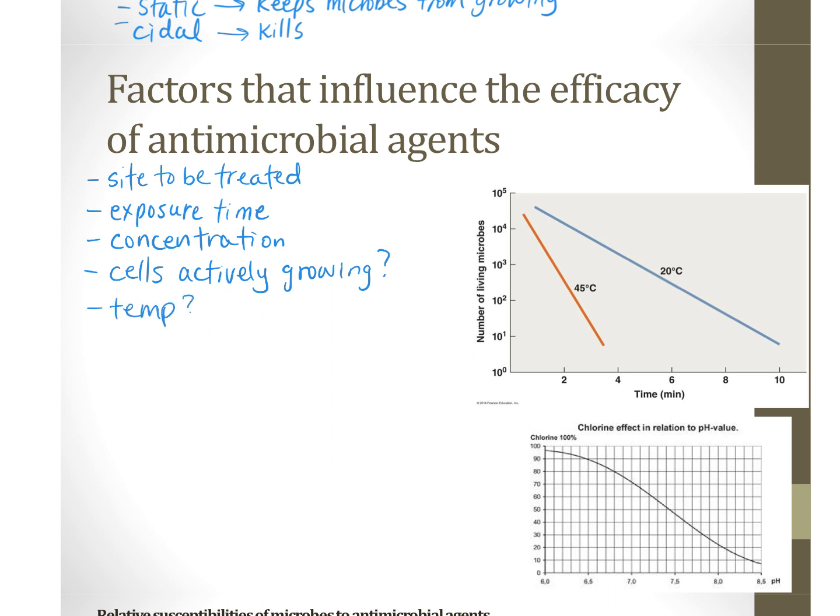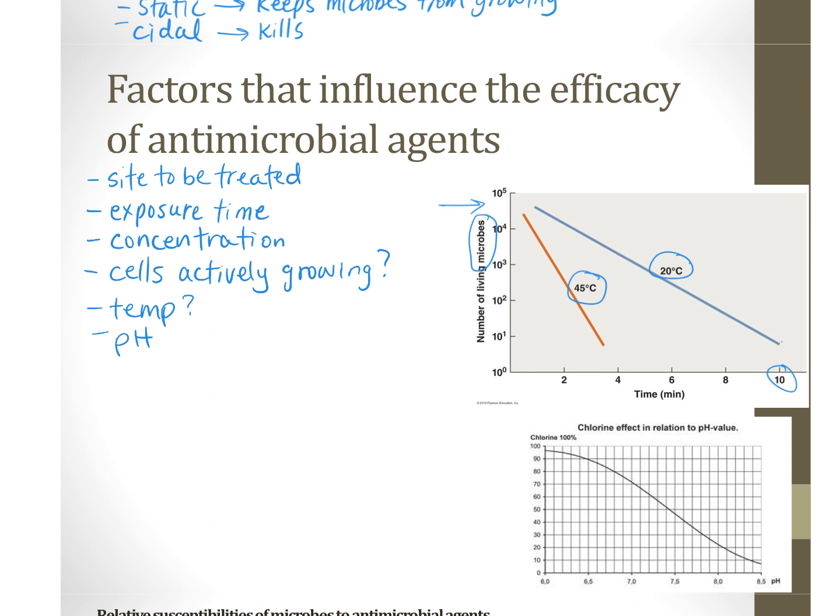What's the temperature? What's the pH? If you look at this graph here, I'm not sure what microbe it's talking about, and exactly what chemical is applied here, but you can see that the bacteria die much more quickly at 45 degrees Celsius, that's higher than body temperature. That's pretty hot. The chemical works more quickly in a warm temperature than at room temperature. You can see, again, they do die, but it just takes longer.